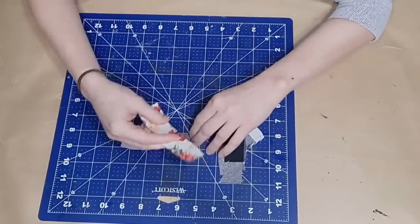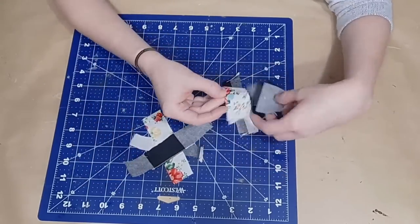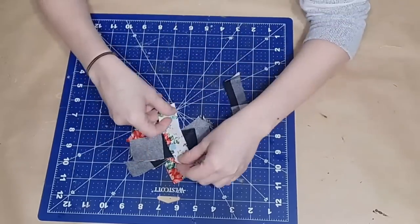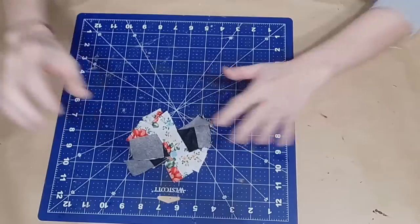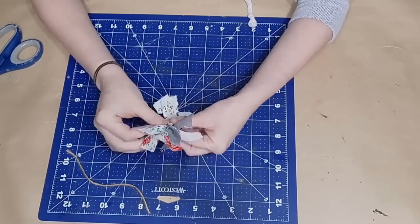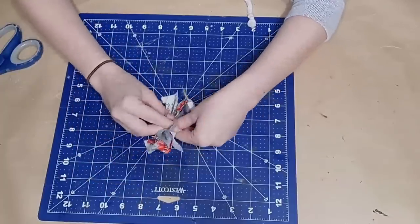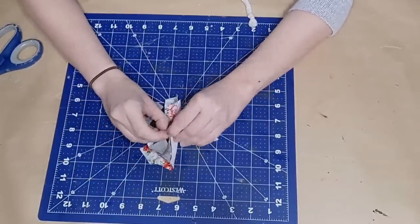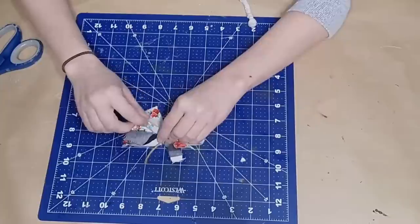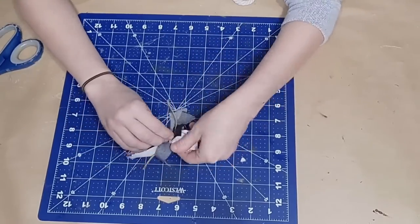Once it looks the way I like, I'm going to make a little scrappy bow. I cut some strips of both fabrics — the buffalo check and the floral — then layer them in a way I like them. Once layered, I pinch them in the middle and tie tightly with a little piece of jute twine. It's a cute little messy bow, and even though it looks like a hot mess right now, once it's glued down on the project you can pull those pieces of fabric out and arrange them the way you like.